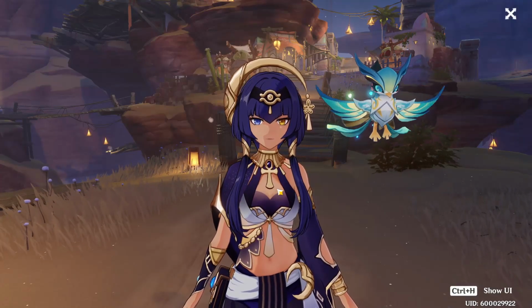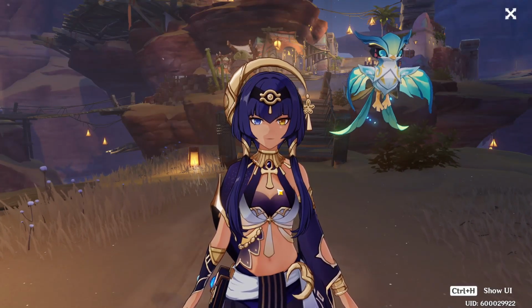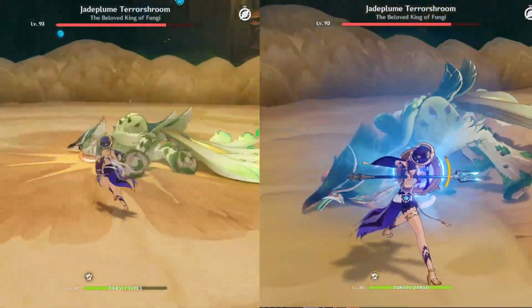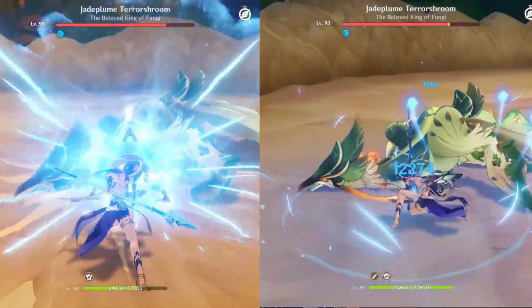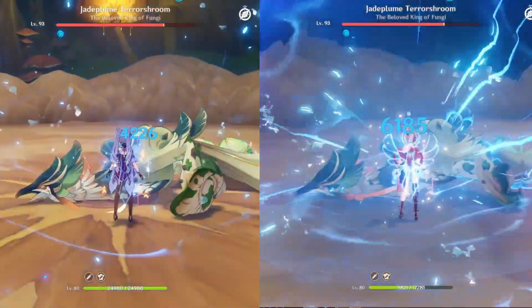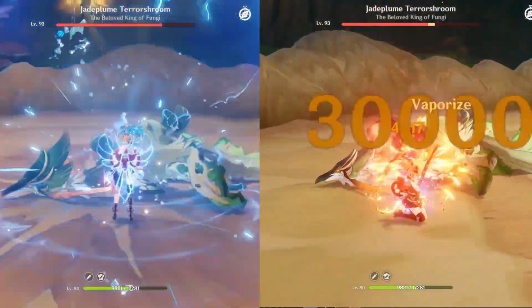Today we start the video a little bit differently than we might normally. I'm going to show you guys two different clips here, and I want you guys to just take note of any differences you see, especially in terms of Candace's damage and Yoimiya's damage. These are two different Candace builds, so I want you guys to just take note of the differences here.